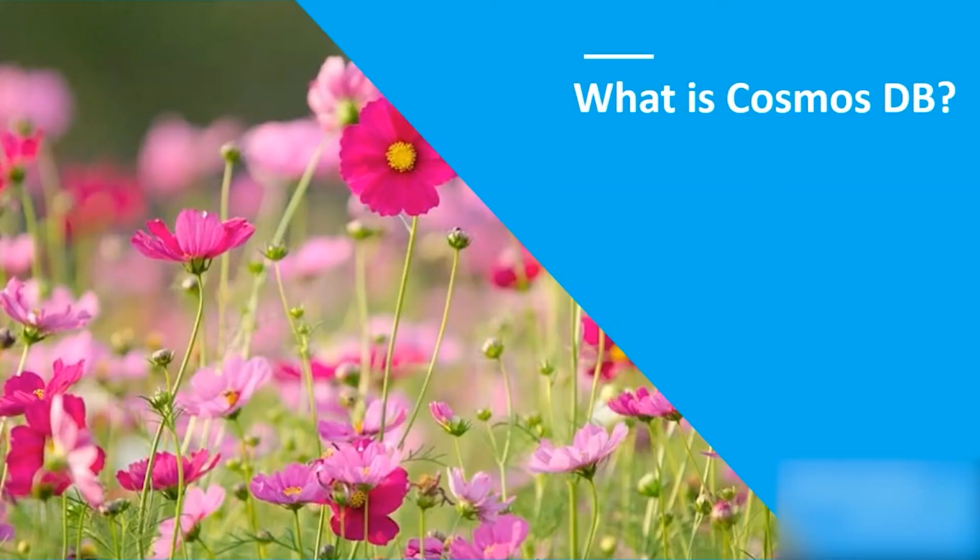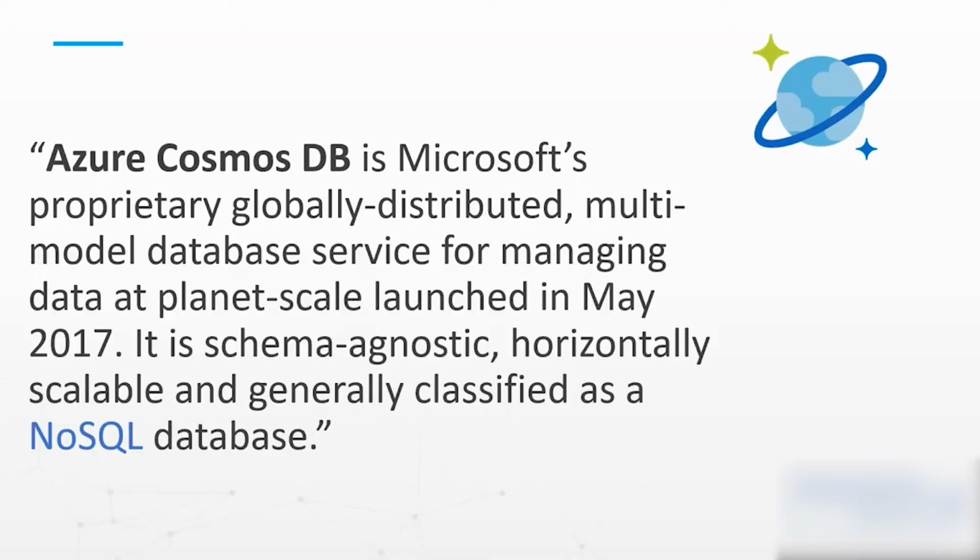So, what is Cosmos DB? I took this directly from Microsoft's website. It probably has changed, this is from a little while back, and they've added functionality and similar things. But the core of it hasn't changed at all. It's a globally distributed, horizontally partitioned, horizontally scalable NoSQL database. I do like the wording here that they've put in.